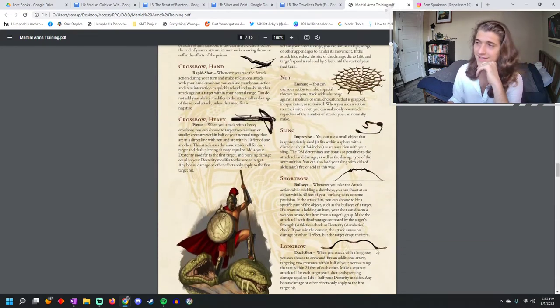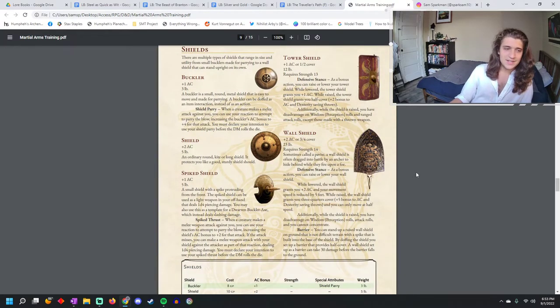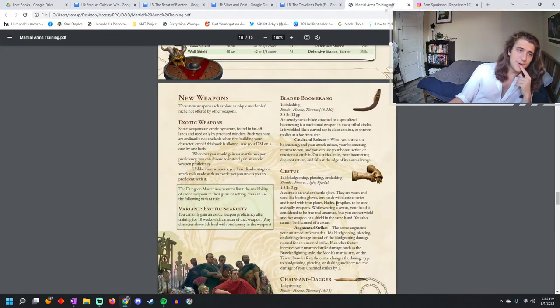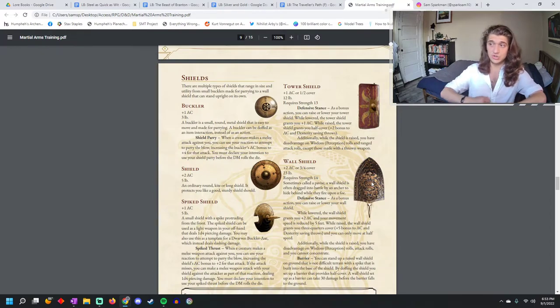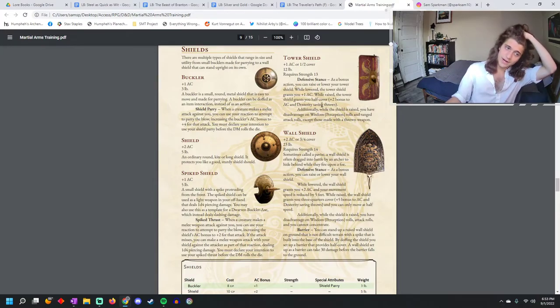But we need some secondaries, so probably just a typical shield, but there's not a unique ability for the shield in this book, which makes sense. A knight probably wouldn't have a spiked shield, and tower shields and wall shields are probably going to go to the saints, because the whole saints thing is club and the biggest shield you've ever seen, or mace, or Morningstar, and the biggest shield you've ever seen. So tower shield will probably go for the saints.